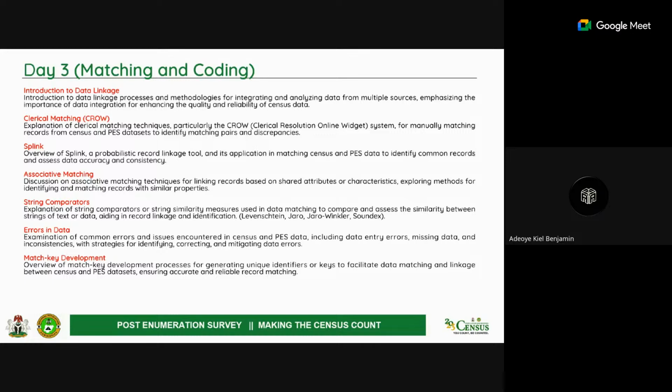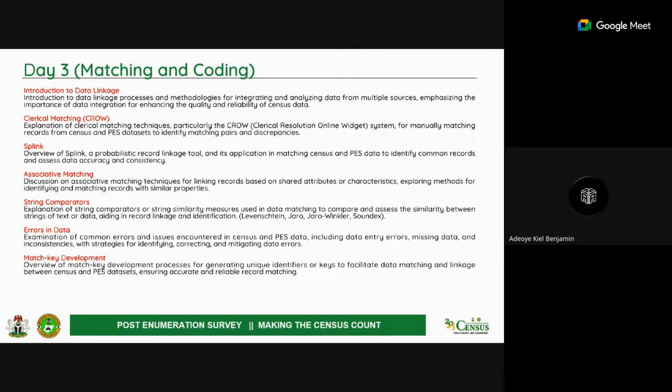All right, and then there's another tool called Splink. They will be using Splink to do probabilistic record linkage. What if this particular record is here and is not here? When it comes to probabilistic linkages, you're dealing with what if Mustafa is Mustafa as spelled differently? Let me break it down. What if Adam in the census is the same person as Adamu in PES? Do you understand? These are the things Splink handles. What if? That's why it is a probabilistic record linkage tool.